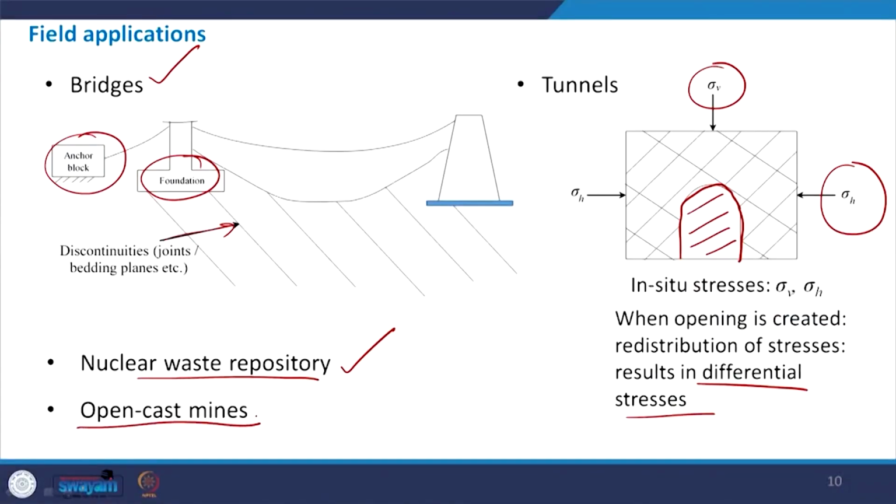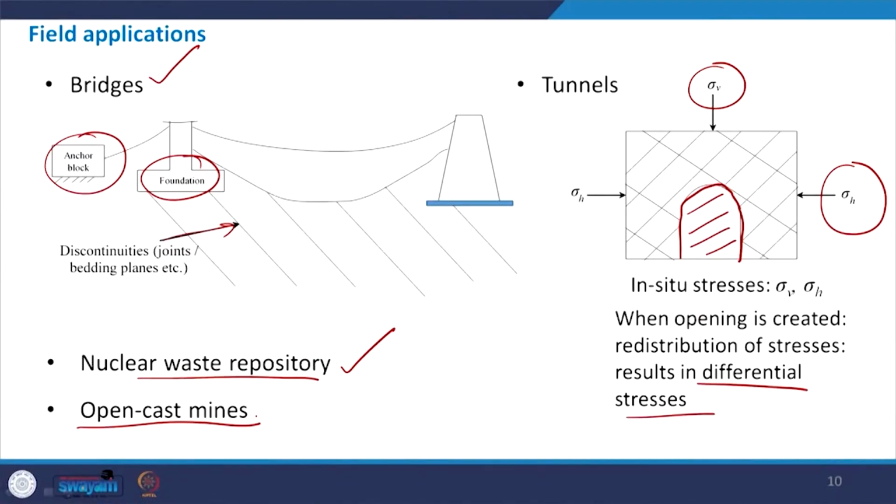Then the next application is the open cast mines. Everybody knows about it when we have to go for any kind of mining operation. So let us say if it is a rocky strata, I just cannot cut the slope with closed eyes. We need to see at which angle we are cutting the slope, whether it is stable or not. So all those things will be coming here.